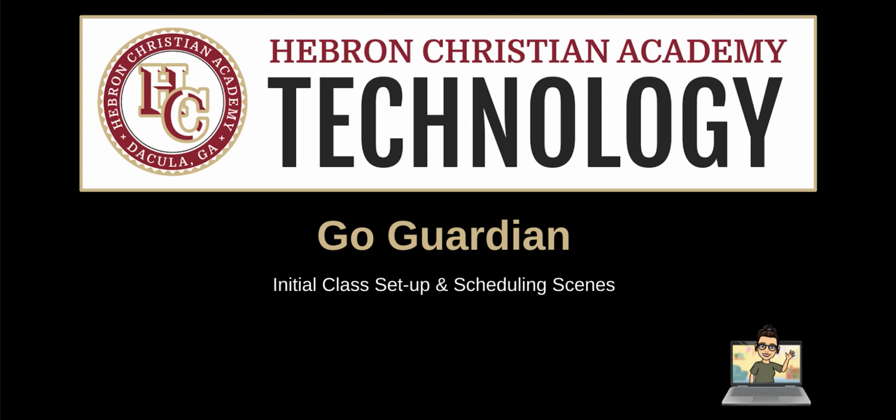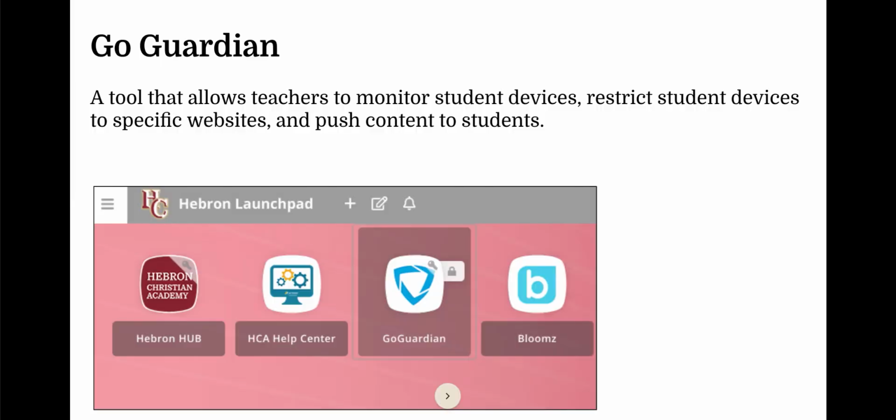Hello, Hebron Christian Academy. In this video training, we are going to talk about your initial class setup and scheduling scenes in GoGuardian. So GoGuardian is a tool that allows us to monitor student devices. We can physically see what is on the student's screen in real time. We can allow certain websites, restrict certain websites, and even push content to our students by using GoGuardian.